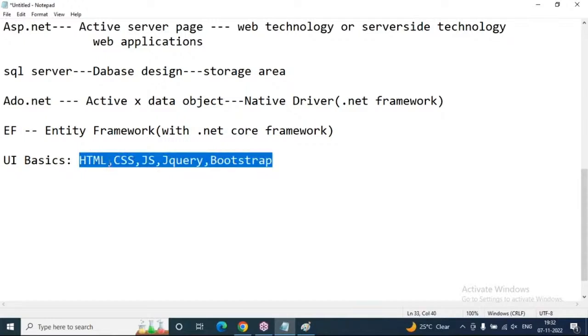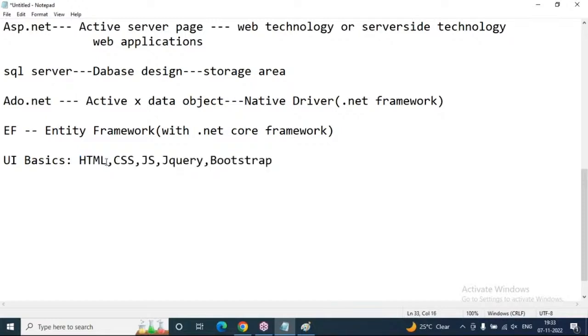HTML is used to design any ASP.NET web page. HTML tags are compulsory, sir. Especially in the ASP.NET context, HTML tag helpers and ASP.NET tag helpers are there. In that context, we can go for HTML tag helpers, sometimes ASP.NET tag helpers also. Using HTML, along with JavaScript, we can create web pages like static web pages and dynamic web pages.